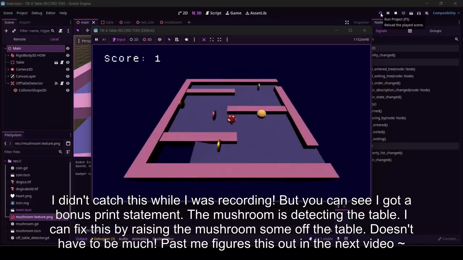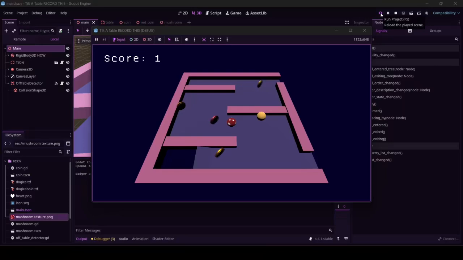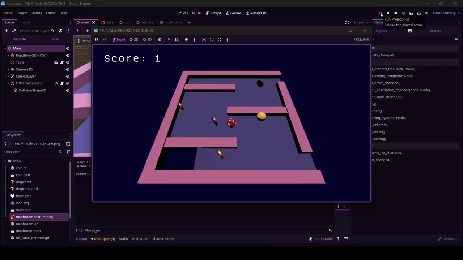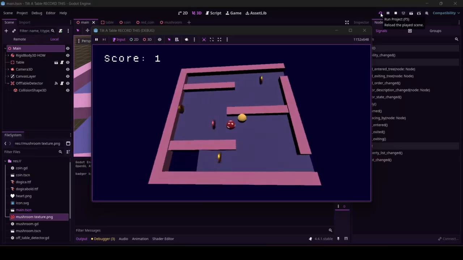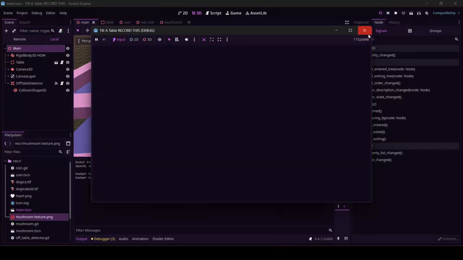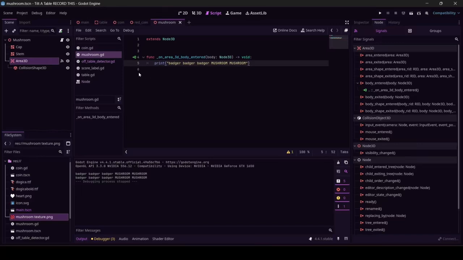Got a coin, love that for me. I'm trying to get a clean shot. Oh, yep. Let me close this out. I'm going to save it. Next time, we're going to make this quite a bit more complicated than just memes in the console. I will see you next time. You take it easy. Have a good one.